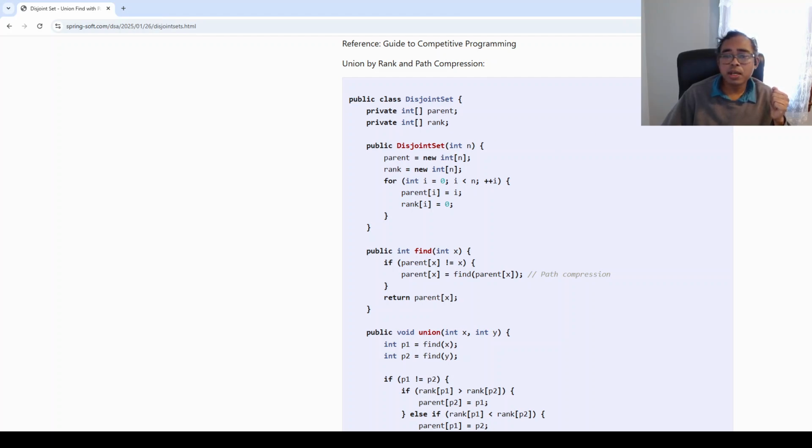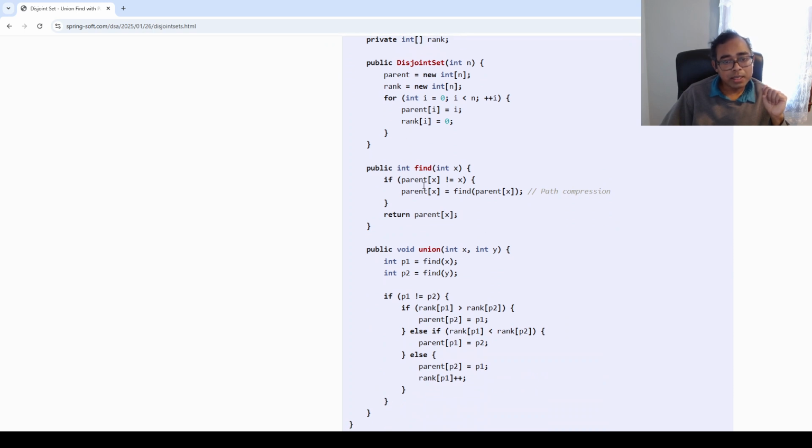What we are doing here, we are initializing, creating a parent array with n elements. We are creating the rank array with n elements. And then we are looping through n and assigning parent of i equals i. That's what we have done, right? The representative of each element is that element itself. And we can make rank 0. That was size earlier. Now we initialize size as 1, because size cannot be 0, since each set will have at least that element. But for rank, we can assign 0 for all of the elements.